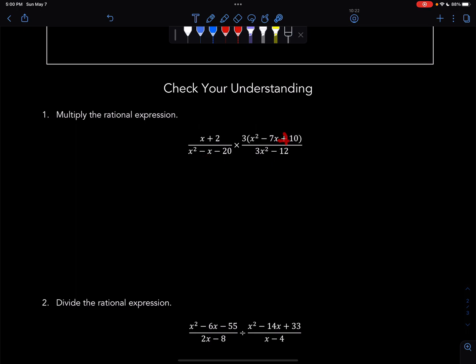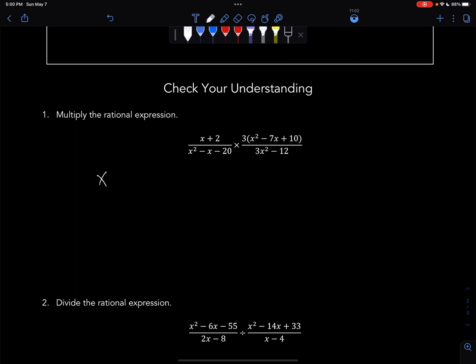Over here, the C term is positive. So when the C term is positive and the B term is negative, we're going to be adding the two factors. They both have to be negative. When we look at this denominator, we've got a greatest common factor. So you look here at the numbers first and think, what's the biggest number I can divide out? Well, I can divide out a 3 out of both those. The first term here is the only one that has an x, so you can't divide an x out. So that's just the methodology behind how we're going to factor this thing.